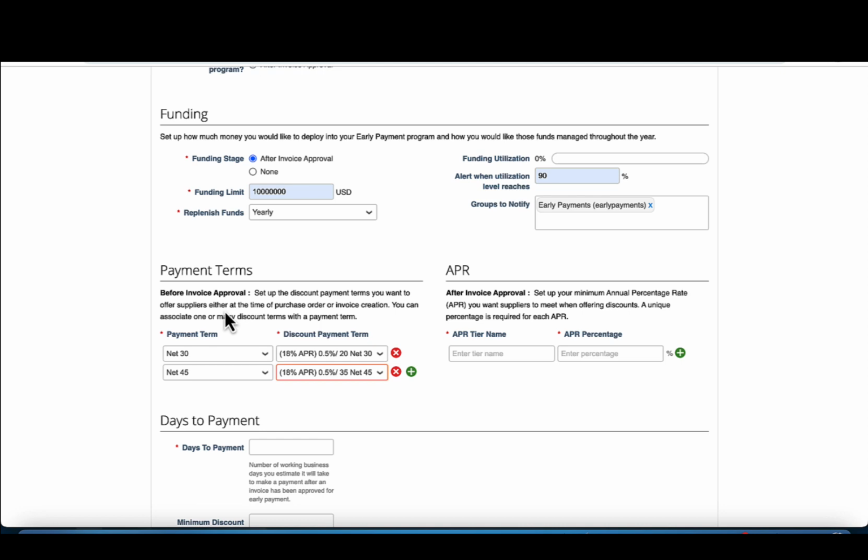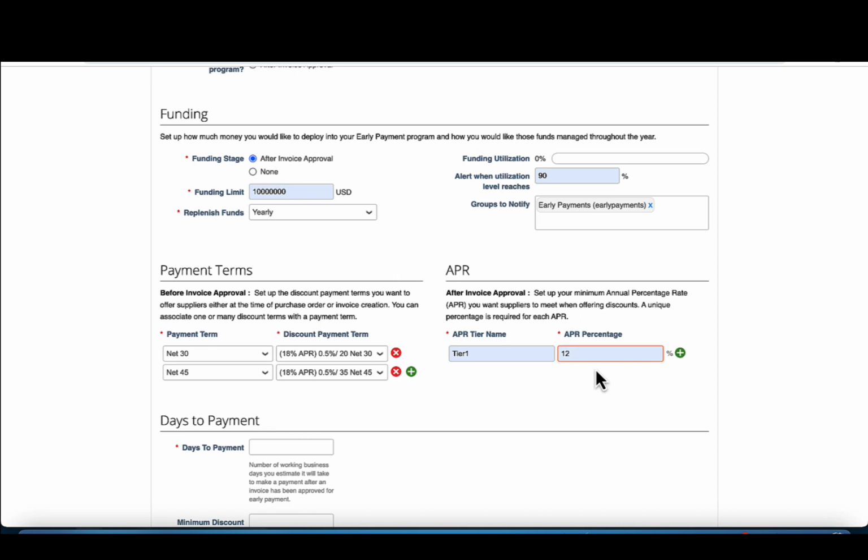Now let's come over and talk about how we want to establish the hurdle rate or the minimum APR I'm willing to accept on those invoices that have been approved, and suppliers can make a flexible offer on the rate. So here I can set up different tiers, and I can include a supplier into that tier. So I can say for all my tier 1 suppliers, I'm going to set a minimum APR rate of 12%, meaning they have to submit an offer that's equal to or greater than a 12% APR for that offer to be automatically accepted in the system.